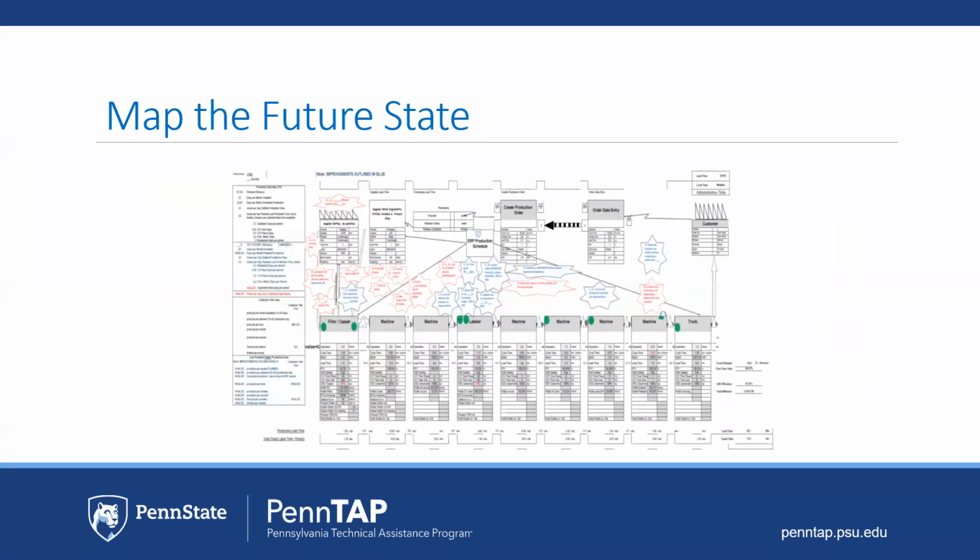And at that point, we will put it into an electronic format. Part of the reason for putting it into an electronic format is that on the left side of this is a box listing all of the assumptions and all of the conclusions of where we're at, where we believe the future state could be, and what that improvement is. Secondly, by putting it in Excel, it allows us to use this as a calculator so that as we change process step times or wastes that are happening at that process step, we can easily add up to see what the overall impact is. It converts into one big calculator so that as you start changing values and doing what-if analysis, those what-ifs translate into the actual impact of what you're doing.